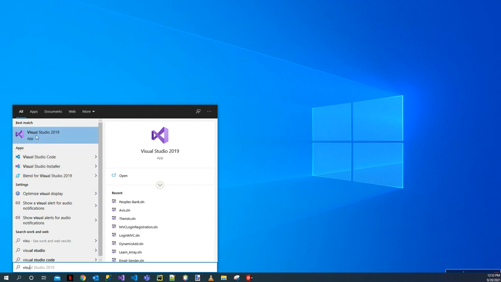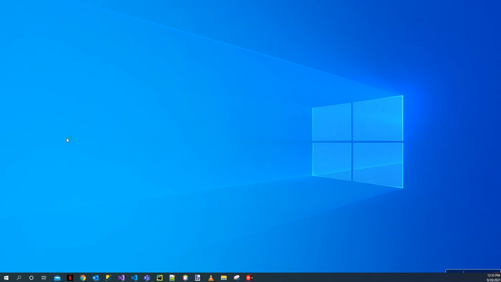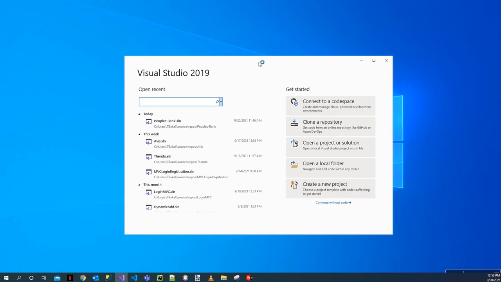You're looking for Visual Studio, which is the app. It usually has a year on it. Mine is 2019.